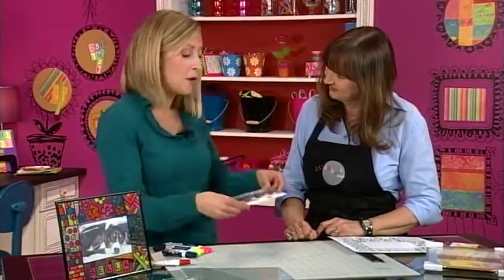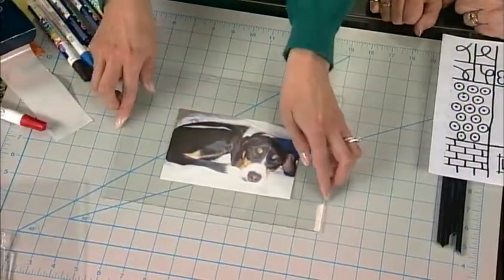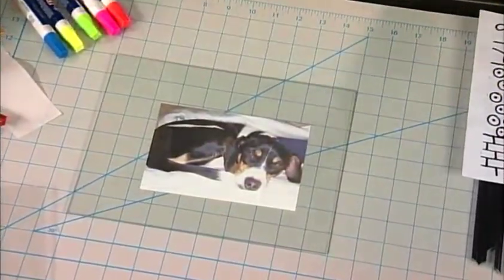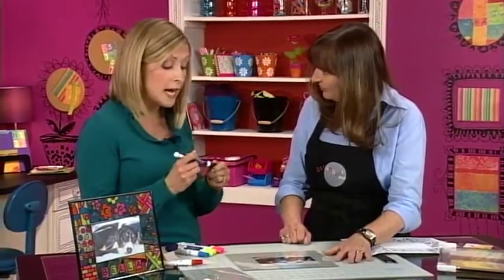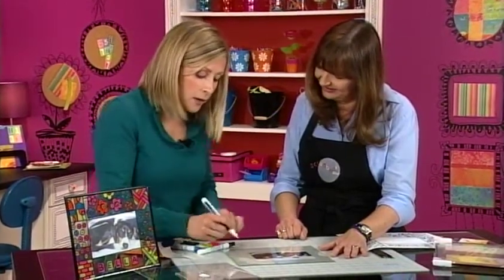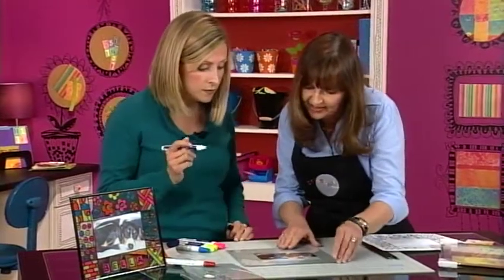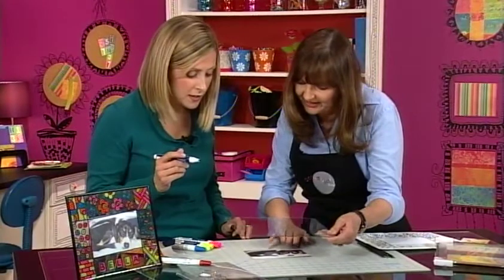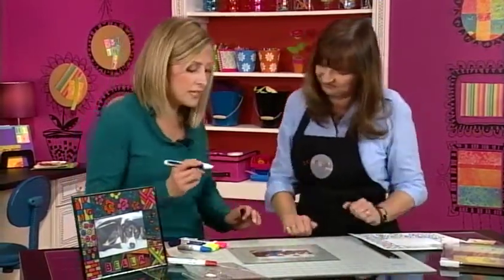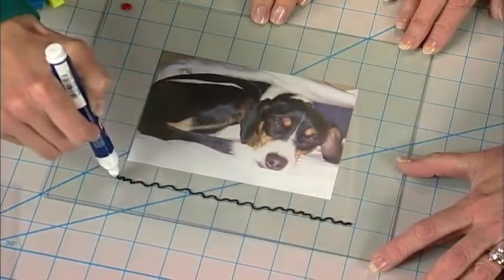The first thing you want to do is start out picking your favorite photo. I've chosen mine of my dog, Bella. We're going to go ahead and take the top of the frame, lay it right on the mat. You can actually line up the lines on the mat with the frame to help you, because this is a floating glass frame. So we're going to use the paint markers on this today. To start with that, you want to prime the marker a little bit — just give it a shake and a tap. We're going to start using the black marker and just center Bella a little bit.